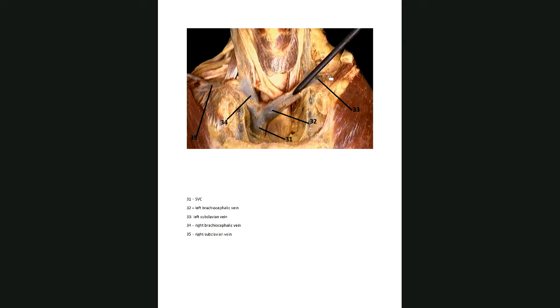33 is the left SVC. And then 34 is the right brachiocephalic vein. And 35 is the right subclavian vein. Okay, so I'm just going to go back to 33, okay? So that is the left subclavian.